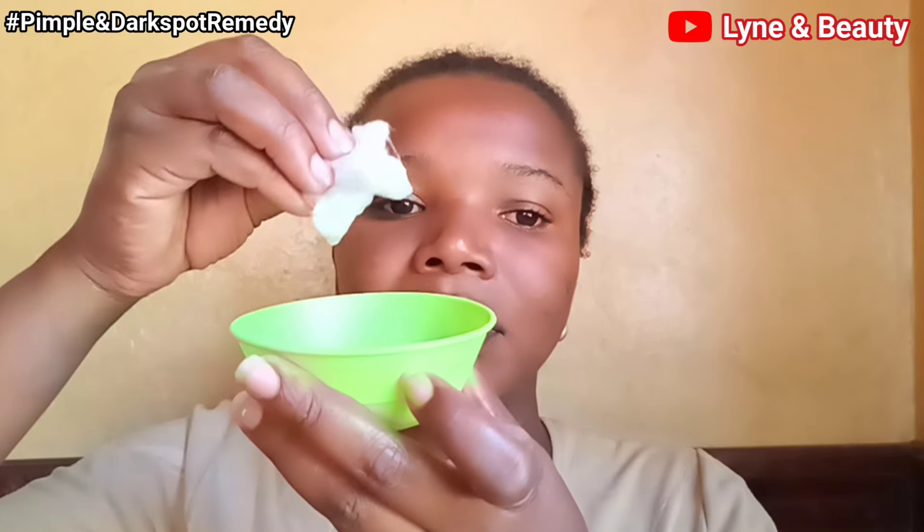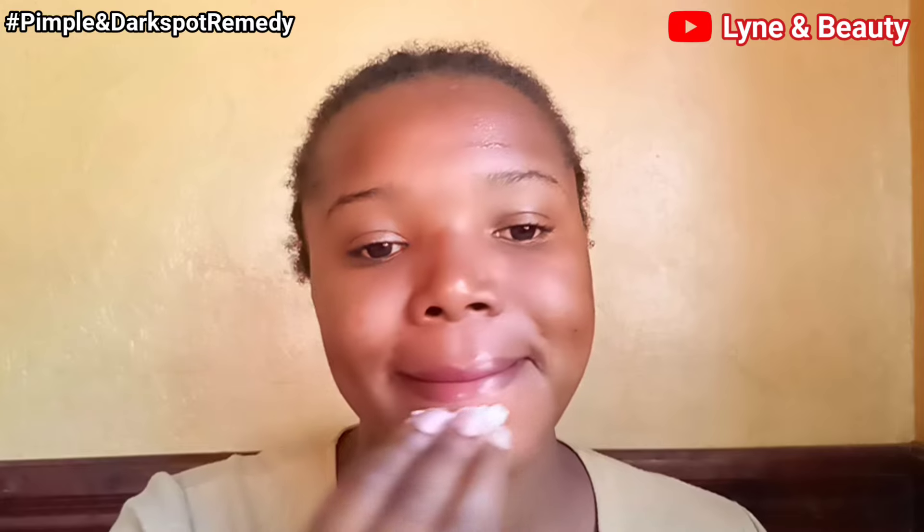Still on a clean face — you need to do this on a clean face. Dip your cotton into the rose water, then on a clean face before going to bed, rub it on your face in circular motions. Rub it all over your face, or just in areas where there are issues, but I would advise rubbing it all over. Then leave it overnight — you can wash it off the next day. It's a leave-in treatment; you need to leave it on for it to work perfectly.